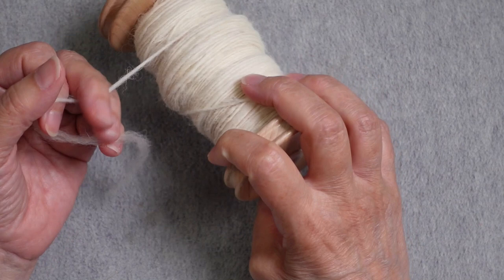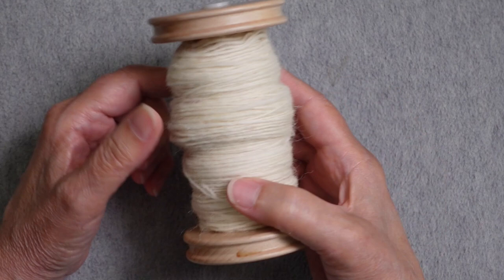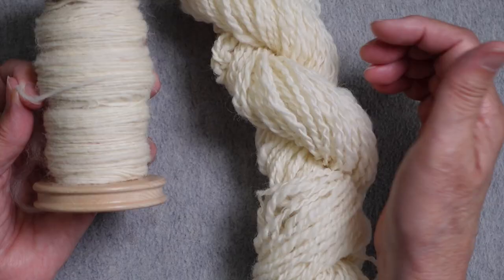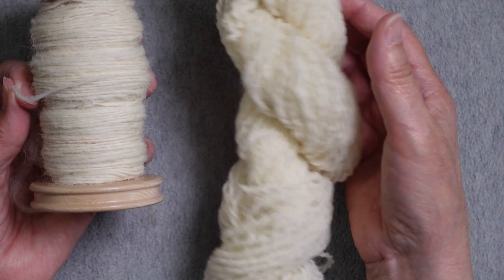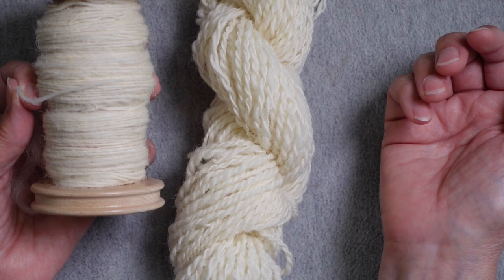This week's wool is Charolais — I'll put it on the screen. I ran it through my drum carder once just to disorganize the fibers a little bit, and then I did a long draw. I'm going to probably chain-ply this to get a three-ply. The whole reason for doing this breed study is not just to explore different breeds of wool, but also to get better at spinning, different fiber preps, different spinning processes — and that's going to take practice.